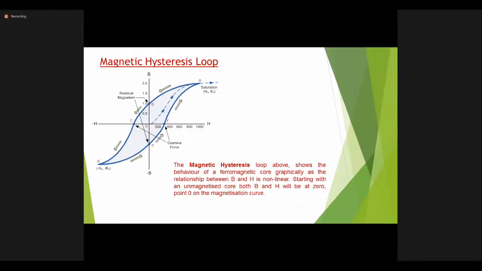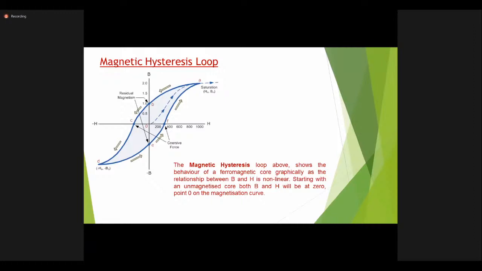Beyond the point A, even if you increase the magnetic field, see, take a bar magnet, you magnetize it. After it gets completely magnetized, even if you apply an external magnetic field, there is no further increase in magnetization. It is the maximum saturation point. So A is the saturation point. Now, if you remove the magnetic field, the curve does not go the same way as it increased, but rather it goes up to the point B.